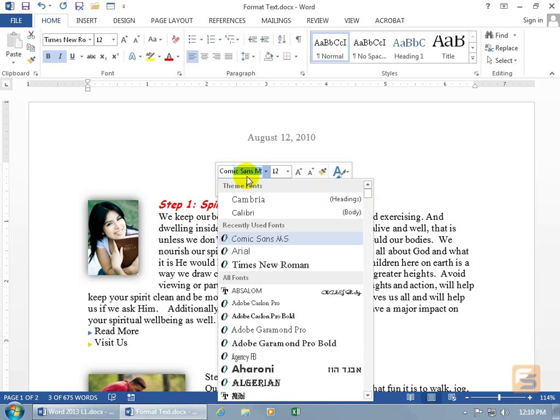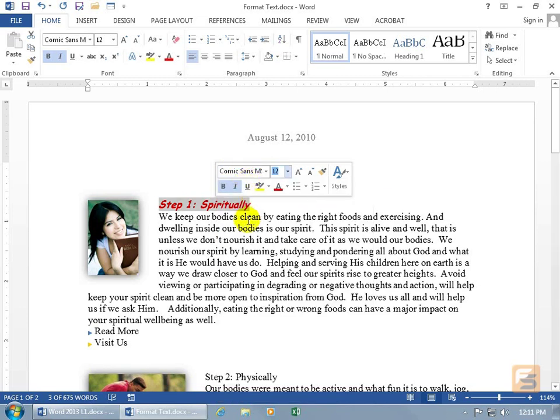After you type in the first couple letters, if it's the font that you want and you haven't finished typing beyond COM, but you like the font, Comic Sans, just go ahead and hit the Tab key. That way you don't have to scroll down to find it. When you hit the Tab key, it automatically applies it.